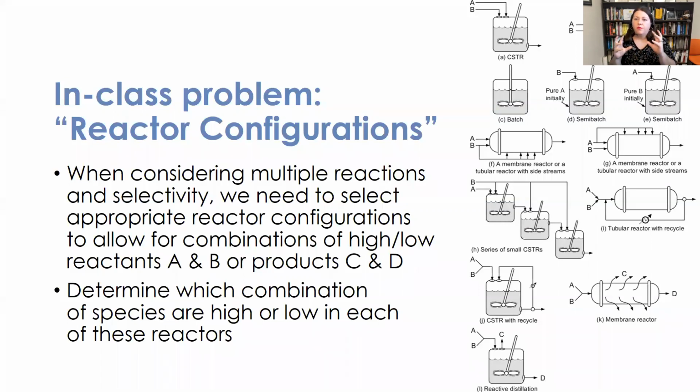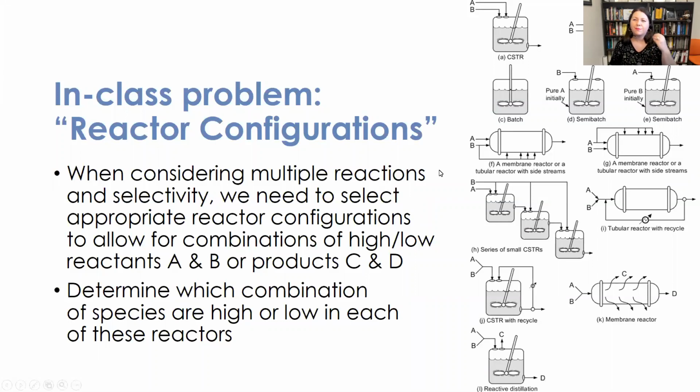And so this is a set of illustrations of all of the main reactor types that we consider in the whole course. And what we do for the in-class problem is think about, for each of these cases, what will be high and low? Will both A and B be able to be relatively high, or can you make them differentially high and low compared to each other? So for example, the semi-batch reactor, if everything in there is B to start out with, then you have a high concentration of B, and you can, in a controlled manner, add A so that you can keep the concentration of A low. So that's the kind of thing that we think about.